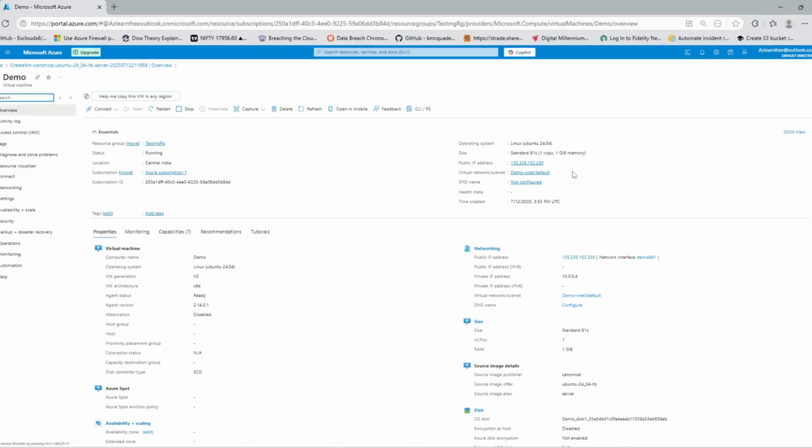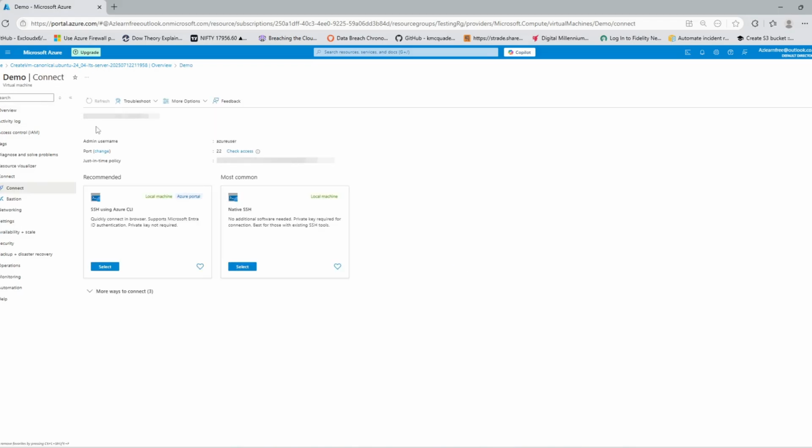Today we are just going to use the simple way to connect your first virtual machine from our testing machine, meaning our Windows laptop here. For that, you just have to click on the Connect button here, and they will guide you. First, there are two options. One is the local machine.